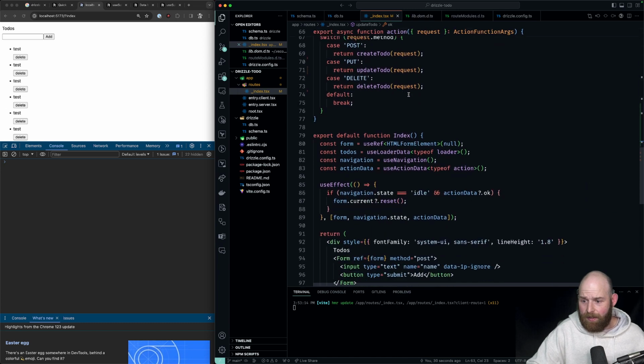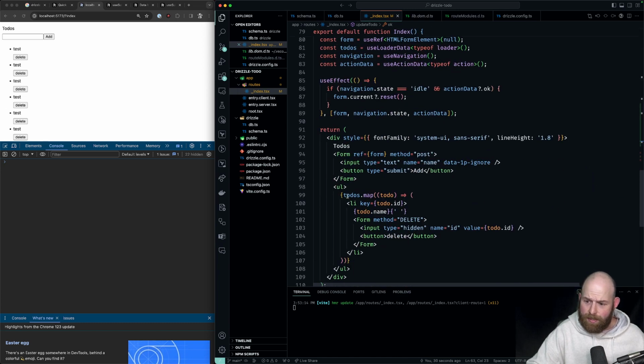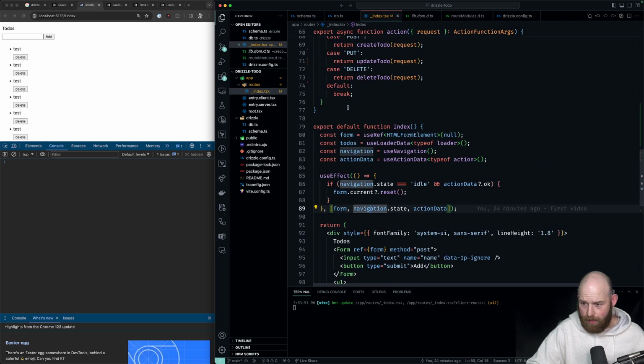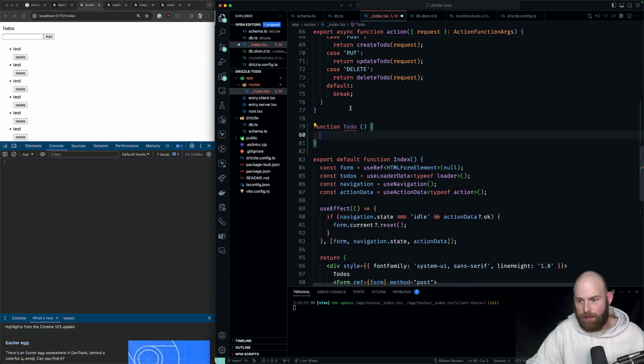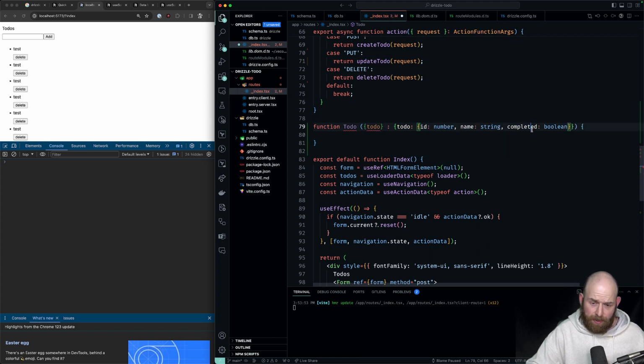So if we come down, one of the things that we can do is, it's going to get kind of messy if we keep just adding logic in here. So let's go ahead and abstract this to a function call for a new component called to-do. And then we're going to pass in a to-do here. So we'll say to-do, and then for typing, instead of any, let's just go ahead and make sure that we have the ID, name and completed.